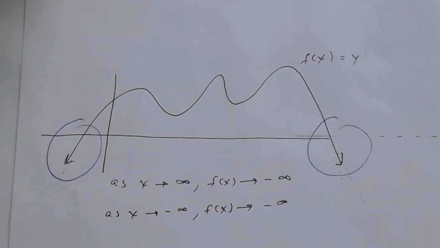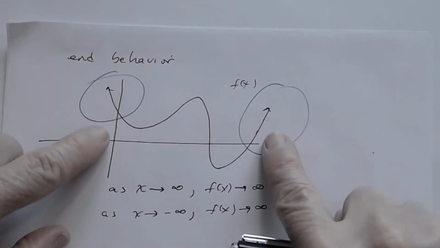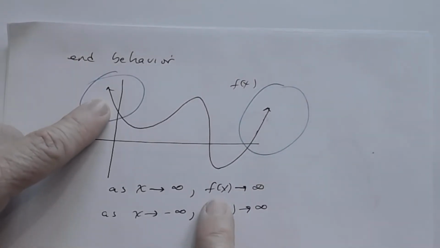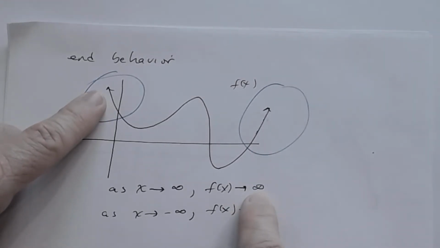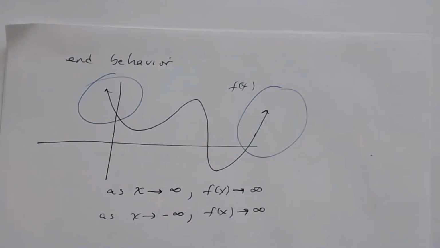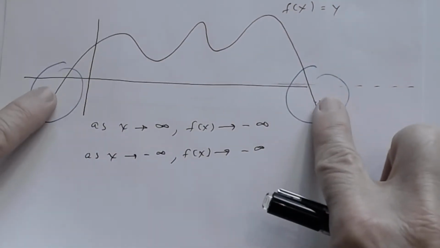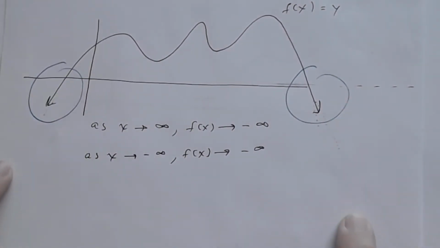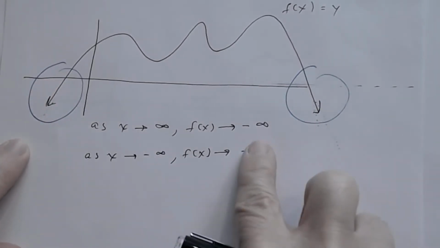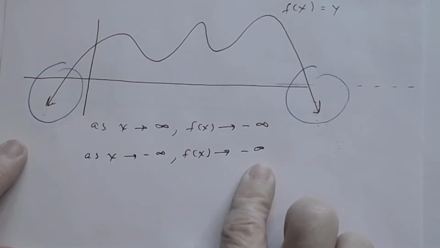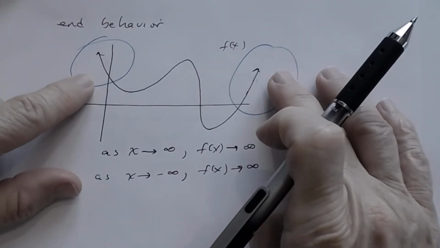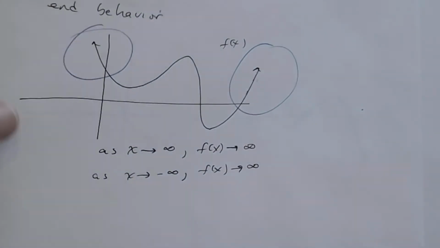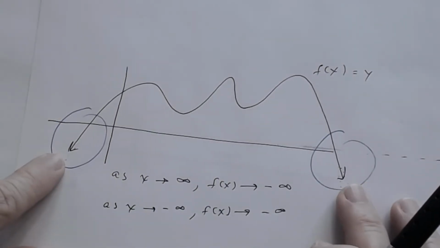So the pattern for this is this. If your arrows are pointing up, notice what your y values are doing. The y values are approaching infinity in both cases. If your arrows are pointing down, your y values are getting more negative, so hence negative infinity. All right, now let's look at this example. In the first example, our end behavior, the arrows were pointing up. In our second example, the end behavior, our arrows are pointing down.